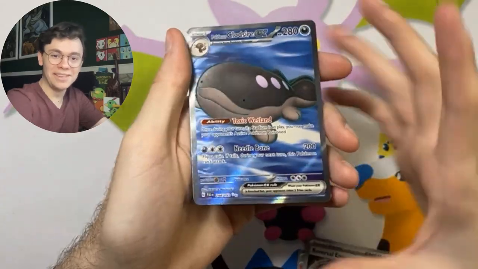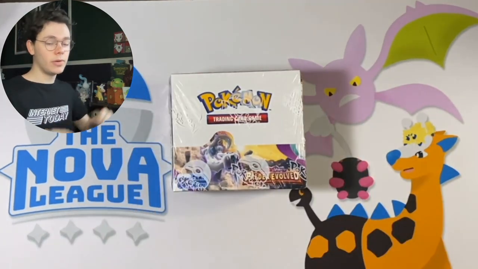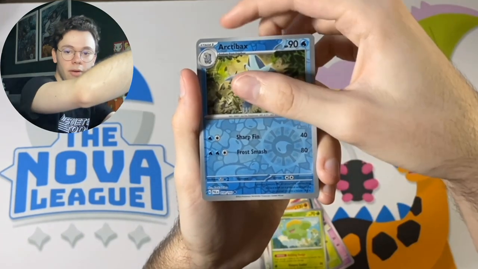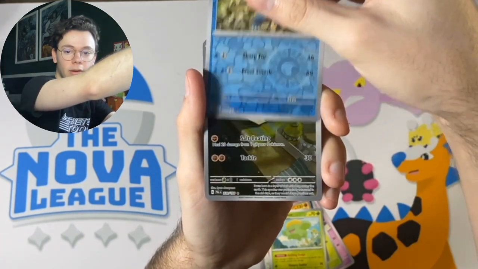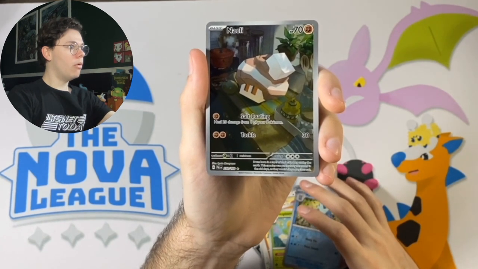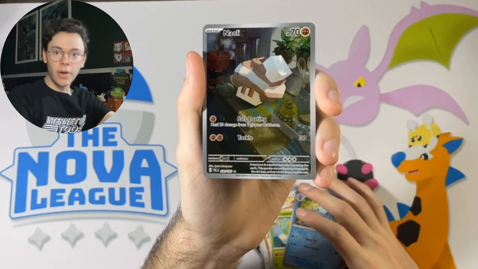Hello again. Good sir. Alright, so I'm feeling a little under the weather. I do have another one of these, so I'm gonna do a pretty chill opening of this one. Deep Bloom. Okay, we got a reverse Arctobax, and behind that... Oh my God! Another one?!